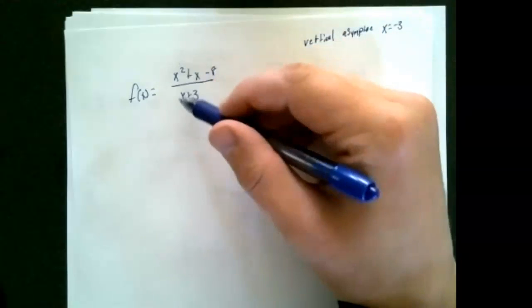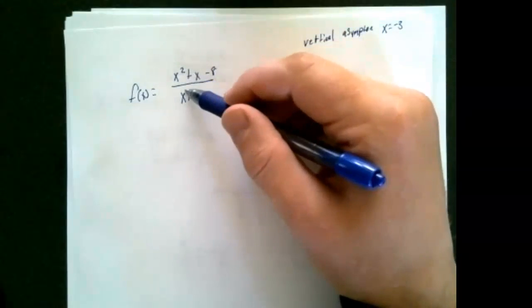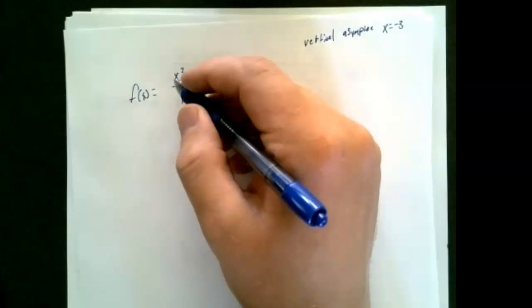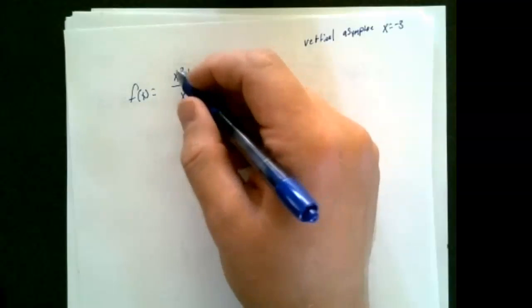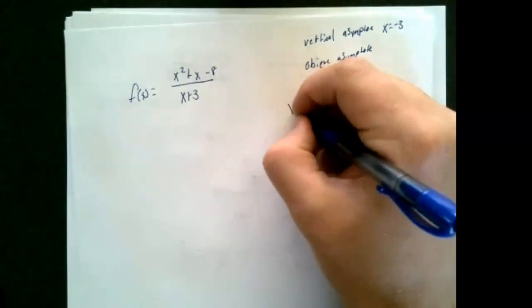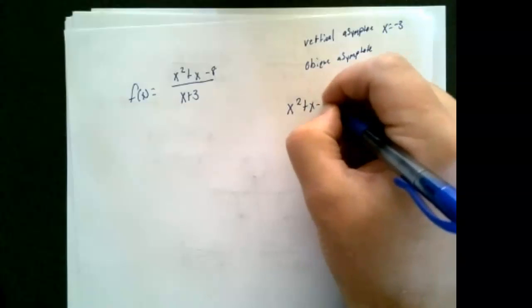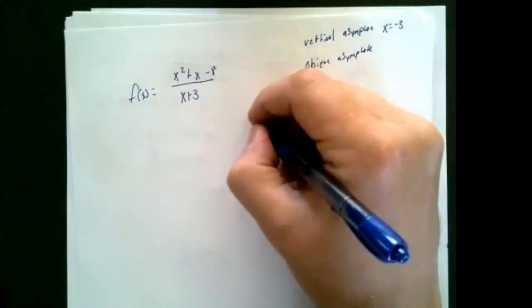Okay, horizontal asymptotes. So n is greater than m, so 2 is greater than 1. If you go back to your rules on horizontal asymptotes, it says that there shouldn't be a horizontal asymptote. But this fits n is equal to m plus 1, so the degree of our denominator is exactly 1 less. Okay, so that means we have an oblique asymptote. How do we find the oblique asymptote? We do division of polynomials.